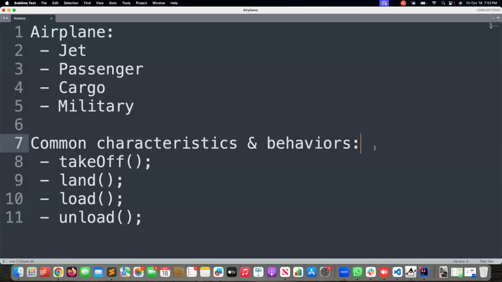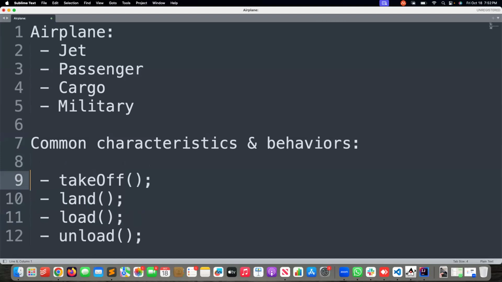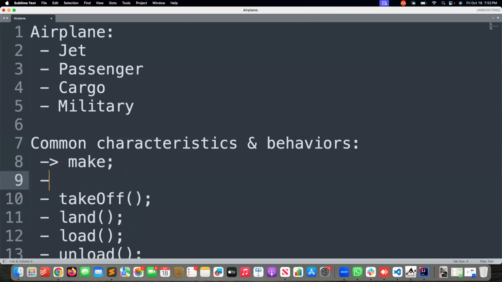And what about characteristics? Brand, maybe model. Make, right? Model. Make and model is like, make is the brand that you were saying, right? Like Boeing, Northrop Grumman, or Sukhoi. There are different types of airplane making companies.